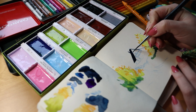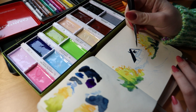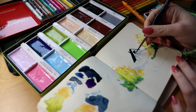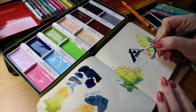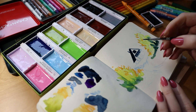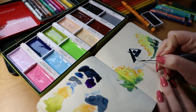My hand seems to be a bit shaky today, and I actually didn't choose the best brush for this, but I committed to it, so there is no coming back now. I'm gonna try to make use of the white paper with this one, so I don't want everything to be covered in paint or crayons.